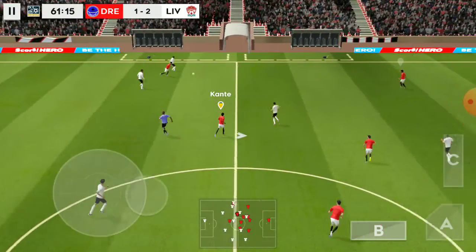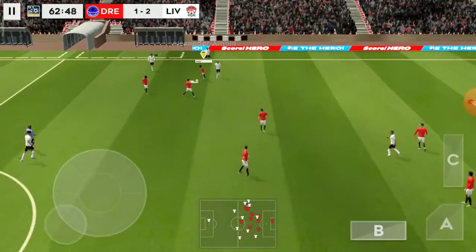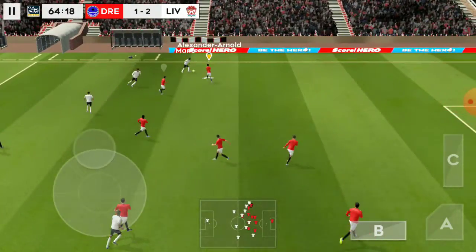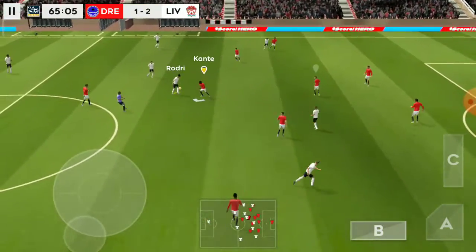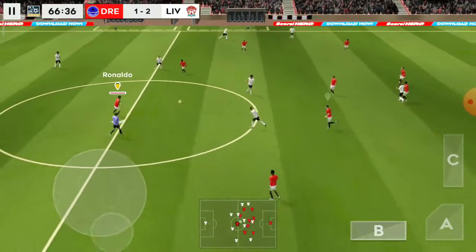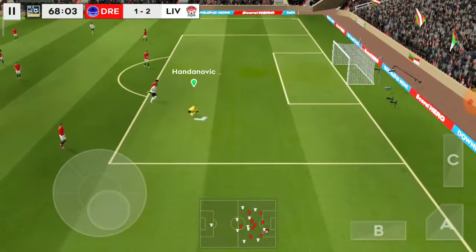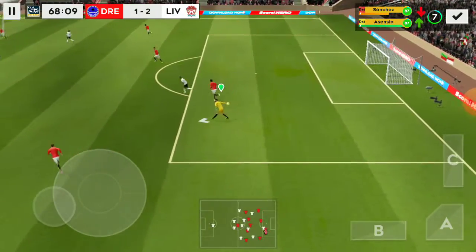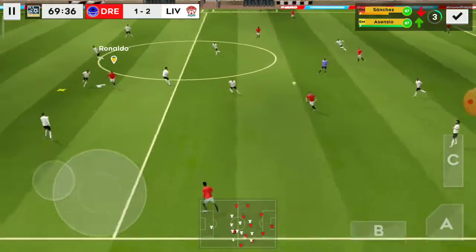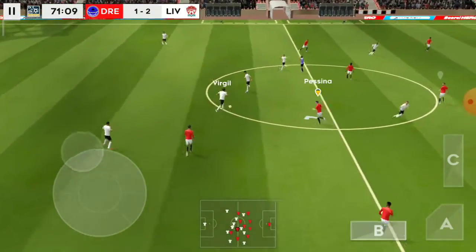Here's Mane. Oh, well intercepted. Striker's ball. Now Henderson. And Danovic collects the ball. Passed inside.